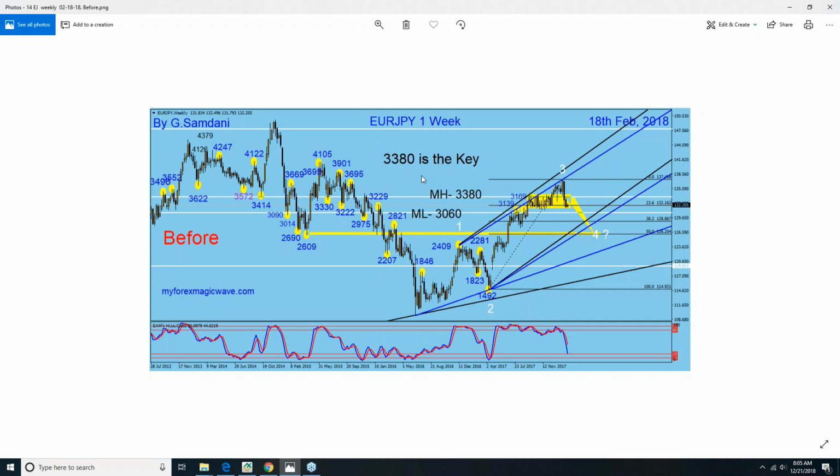So I have every single pair and index, monthly and weekly chart made like this, with all the bullets, the numbers, and everything. Okay, it's not only the 20-minute chart that I play around. That's not the indicator. That's not the system. The system is the whole system. It means you start from the monthly chart, and then the weekly chart, and then everything involved in it. And that's what I teach. Little by little, you're going to learn.